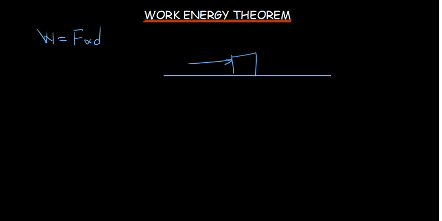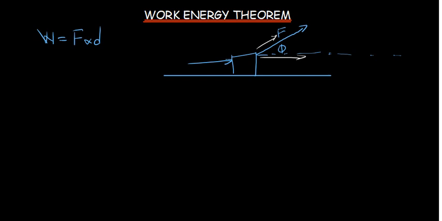Sometimes, let's say you are pulling this object at a certain angle like this one. So you have this part, you have the theta there. So it's like you have a force here. Of course, you want to go in this direction. When you are pulling this object, it's not going to go up, it's going to go in that direction. Hence, we need to take into consideration the angle that we have.